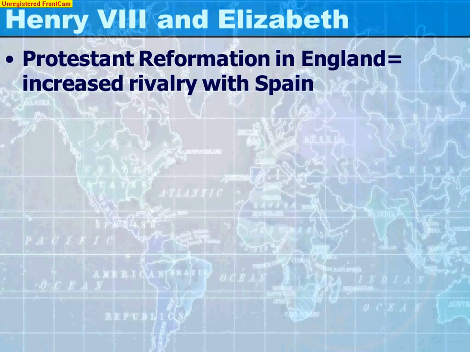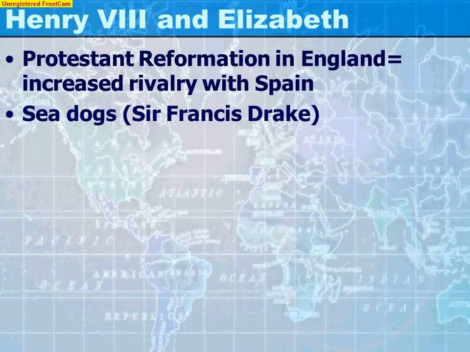So with this Protestant Reformation in England, we see an increased rivalry with Spain. Now, Spain and England had always been rivals leading up at this time for economic power, military power, political power, etc. So this change from Catholicism to a Protestant religion only increased that rivalry with Spain, because Spain is a very devout Catholic country at this time. Now, under Henry VIII, it stayed predominantly Catholic, but under his daughter Elizabeth, she really wanted to see some more changes in the Church of England.